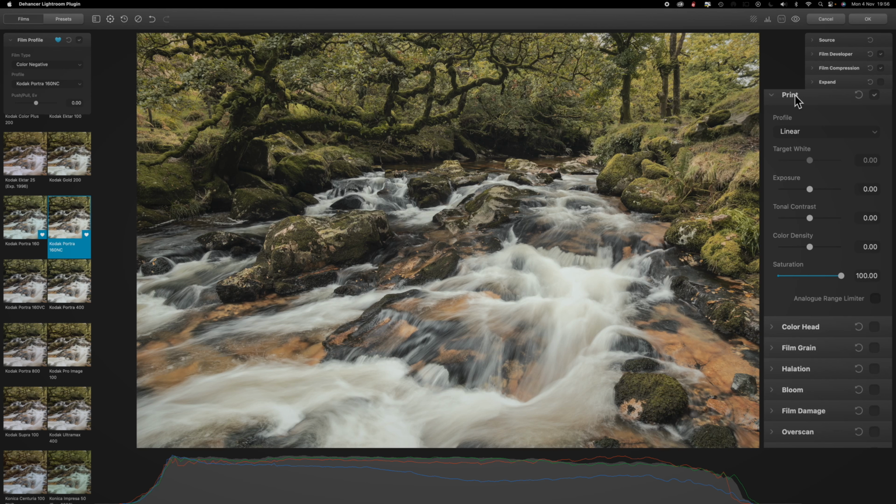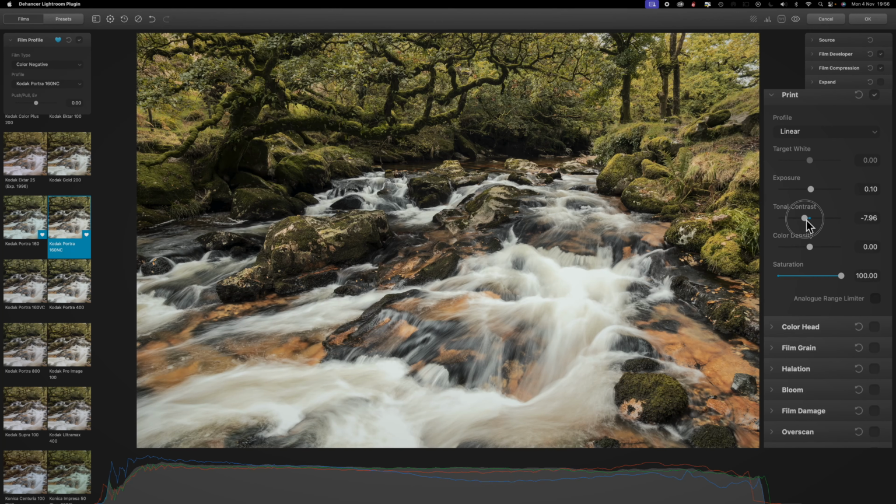So I only made some really, really minor adjustments. I think I want to bring that exposure up a little bit, just a tiny bit. You can probably barely see it, but I'm going to bring it up a fraction anyway. The tonal contrast, I probably want to adjust this a little bit, just to sort of give it a little bit more contrast in there. You can just see it creep up a little bit. I don't do it a huge amount because I still quite like that sort of flat effect that we've got, but I'm going to bring it up a bit anyway.